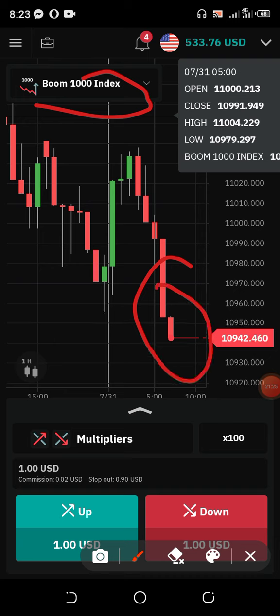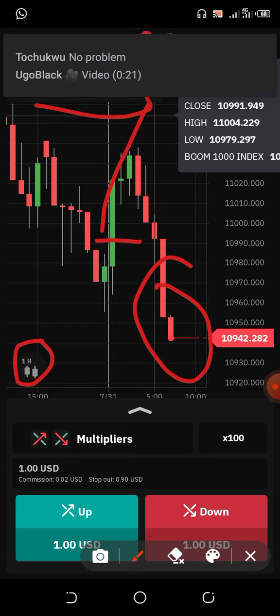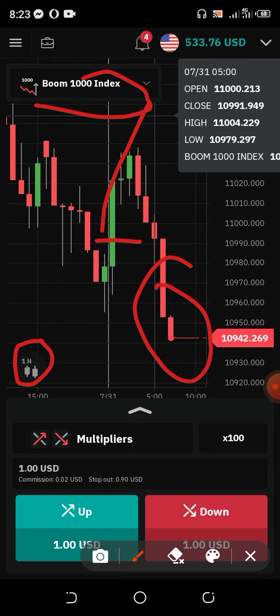Okay, so check it. This is the 1 hour time frame. Anything you are seeing here is exactly how it will be, even when Deriv comes back, when the broker's MT5 comes back. So don't fall victim of it. Don't think that the market will close from this place, that it must have been going down by now. No, sir. Whatever is going down is going down. Now it closed here, and this is the current situation of the market. So rush to your market, close it if it's going against you. But if it is in your favor, you can hold to any length you want.